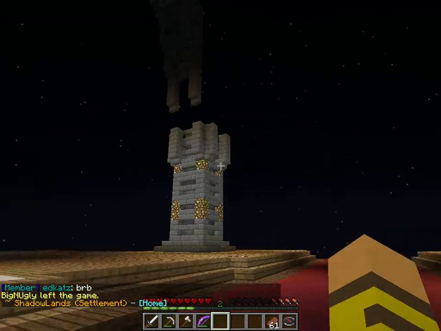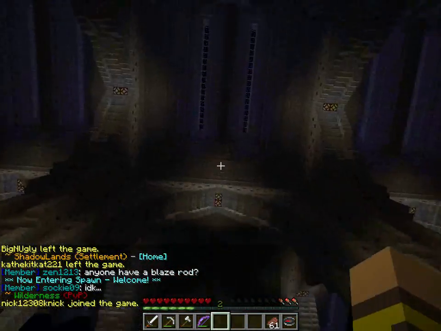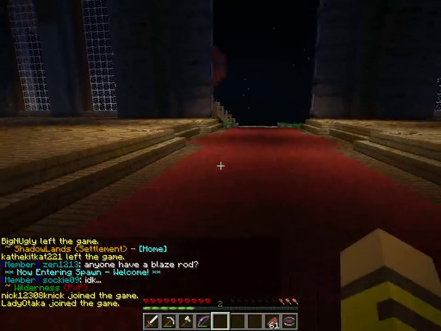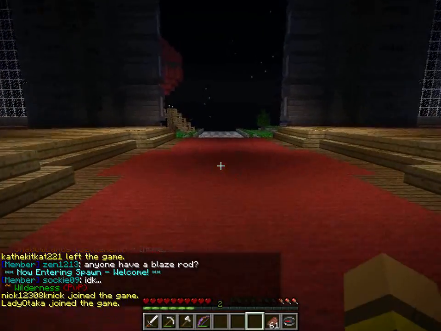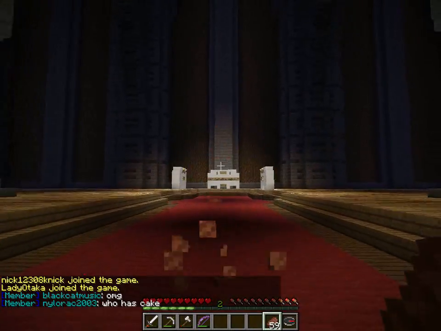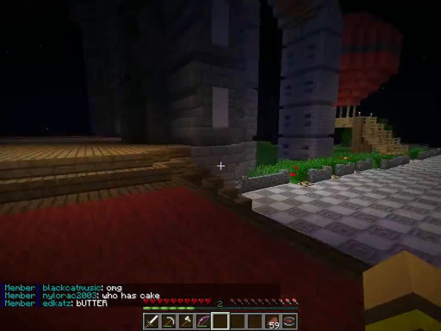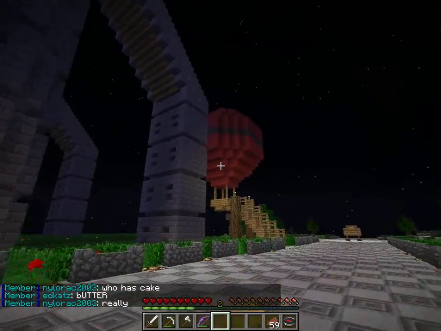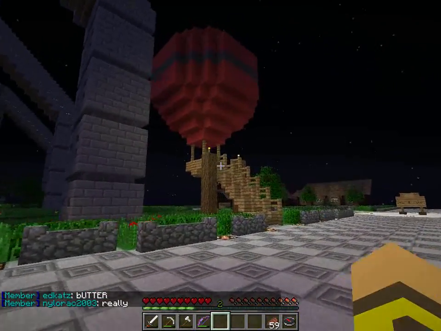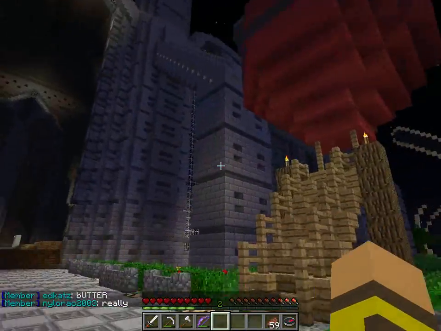I'll go ahead and give you a view of spawn. So this is where spawn is. It's in this giant castle. Gotta eat. I don't know what those boards say. I don't remember. Yeah. This is a hot air balloon. If you get in it, it teleports you to the new island, which is the tutorial of the server rules.